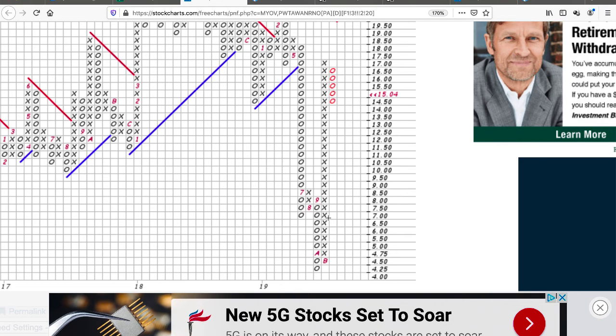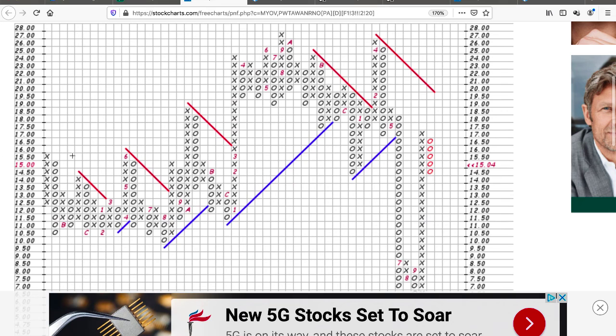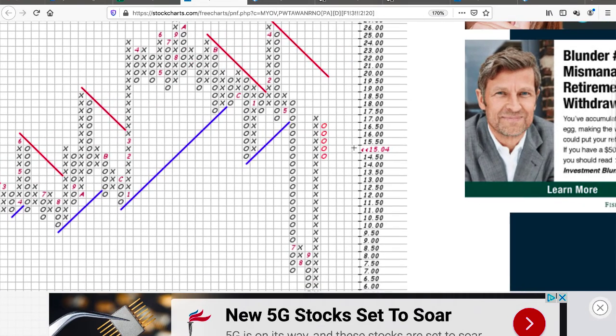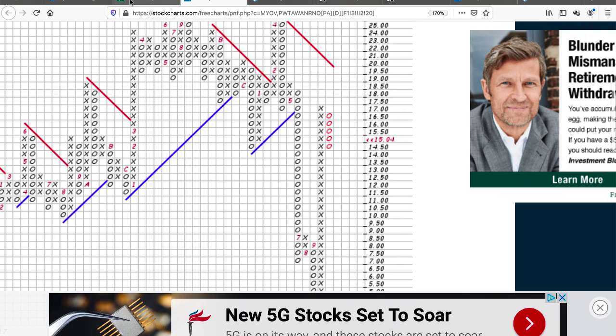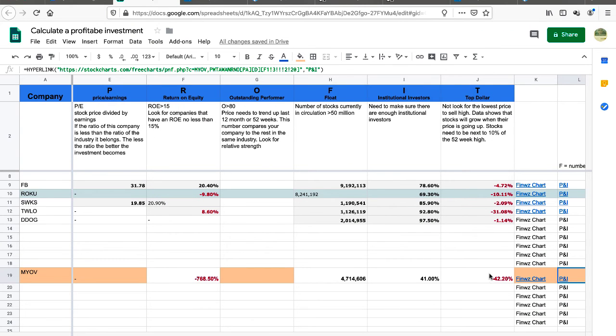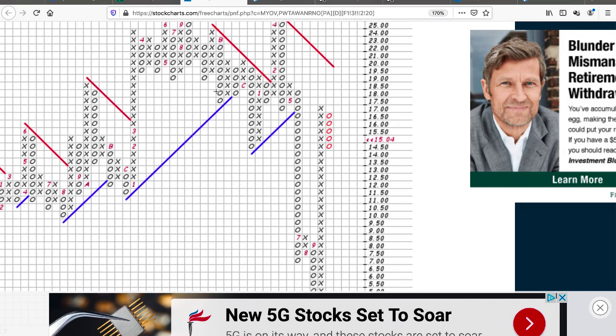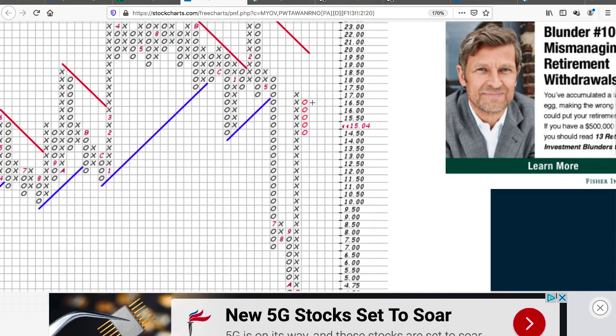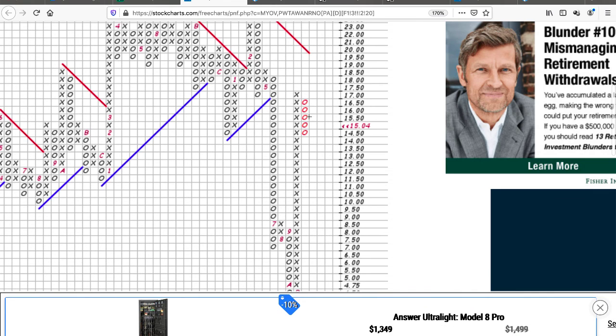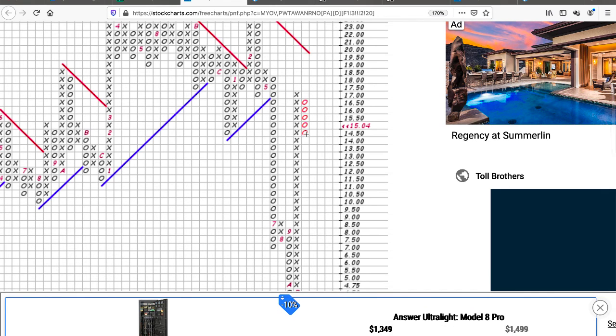Unless you want to hold and see if it goes all the way up, you can see that this stock kind of has been all over the place. The last it was at 27, the highest. So it's the 52 week. Remember that it was close to what, 42%, and you can see why. We have the 42% now, because the 52 high is way up here. Okay, so definitely right now is not a good time to buy it, because remember that it's trending down now. Now, if I see that it's moving up, then I might be willing to risk a few hundred stocks and then buy it and then just wait to see what it does.